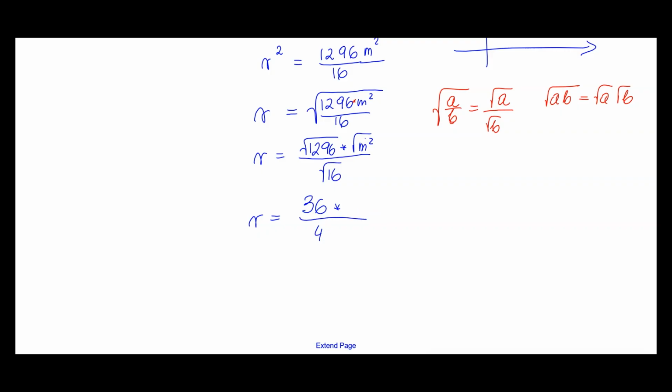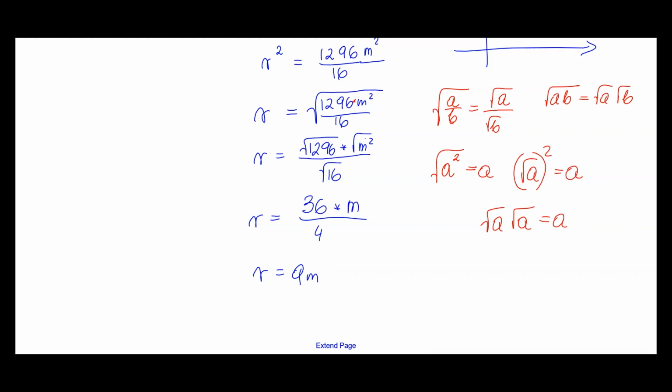What happened here when I don't have a value? So again, when you have a number taken to the power of 2 under the square root, it will equal that number. Or if you have a number under the square root and that is taken to the power of 2, it will equal that number. Or if I have a square root multiplied by a square root, it will equal that number. They are all the same thing. So that means that will equal m. And again, if we put 36 divided by 4 in my calculator, we're going to get 9. So yes, indeed, r equals 9m.